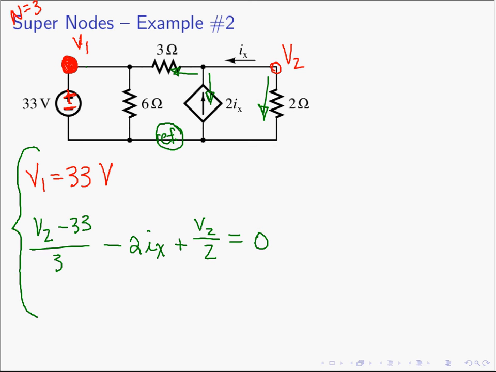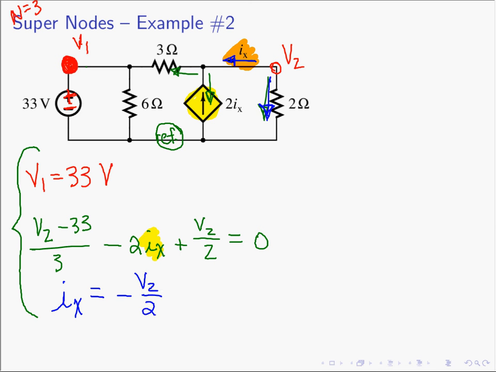Why do we have a third unknown? The third unknown is this Ix. It comes from this current source, so this current source needs to help us out. We look for the definition of Ix, which is given there, and then we can write our next equation. What is Ix? Ix is simply the current flowing to the left, which is going to be the negative of this current, which we've already found. So Ix is going to be minus V2 over 2.